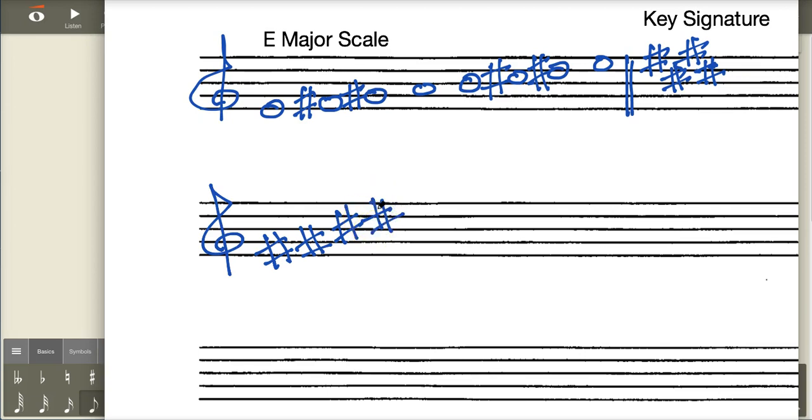But that's not how the key signature works, and the reason why is actually very simple. It's because the key signature is a summary symbol of all of the sharps in the major scale.